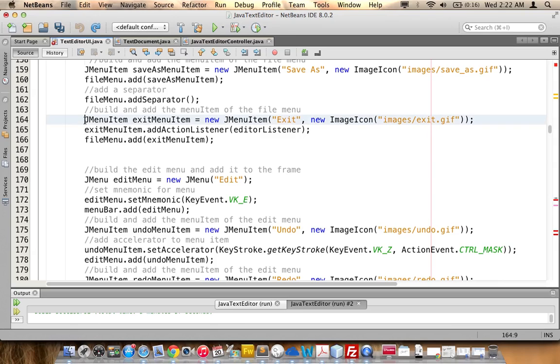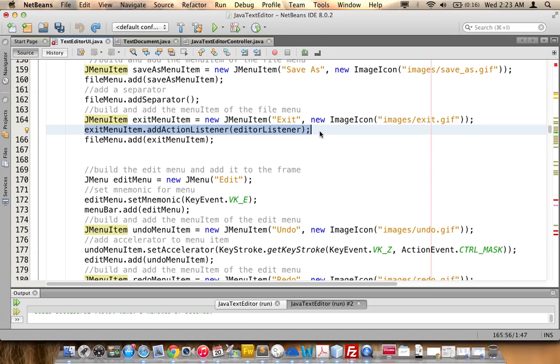So in the exit menu option, in the file menu, I'd like you to add this line. We're just registering a listener on that particular menu item so that we can respond to it accordingly. So this will allow the user to actually close the entire application through the file menu of the application itself.